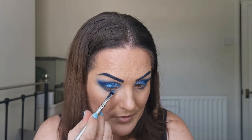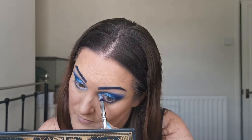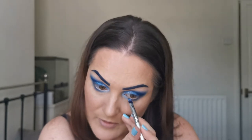And I'm just going to take that Bora Bora, the lighter one, and I'm just going to bring that round to under my eye a bit here. Then just using that same brush, I'm going to take a little bit of the Bay, the first shimmer, and I'm just going to place a little bit of that under my eye there. Yep, that's what I was looking for.